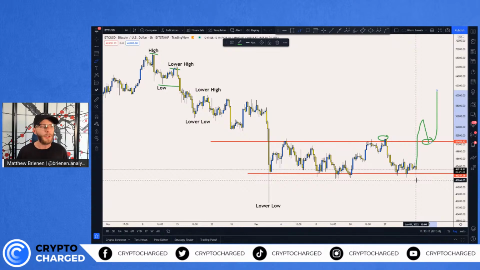So you can find these trends no matter how big or how small of a time frame you're on. But when you're looking at an overall investment standpoint of should I invest in Bitcoin? What is the overall trend? We want to start on a weekly time frame or a daily time frame and then work our way down to one of these smaller time frames to identify some opportunities and areas of interest where we could potentially enter off of a trend reversal.